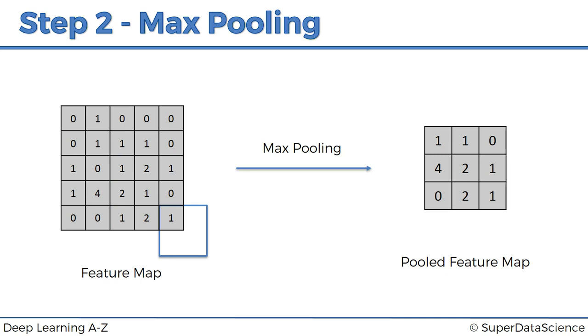So as you can see, a few things happened. First of all, we still were able to preserve the features, right? The maximum numbers, because we know how the convolution layer works, we know that the large numbers in your feature map represent where you actually found the closest similarity to a feature.